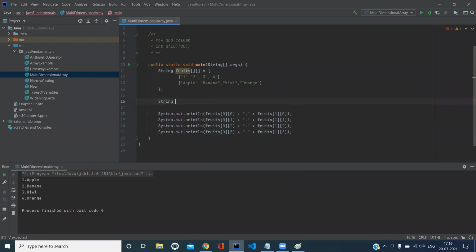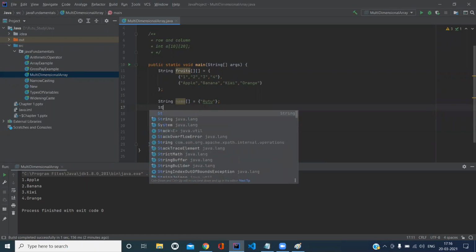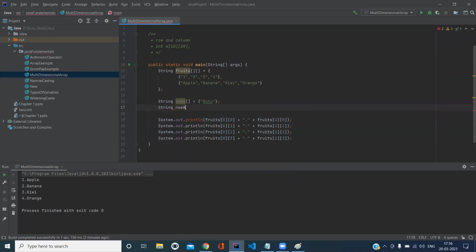String name is equal to root. String new array is equal to... I want to copy name into new array.